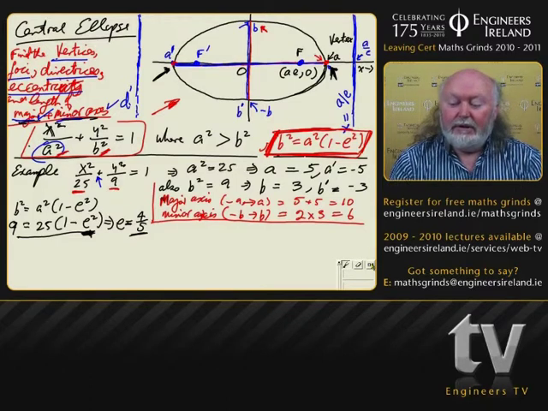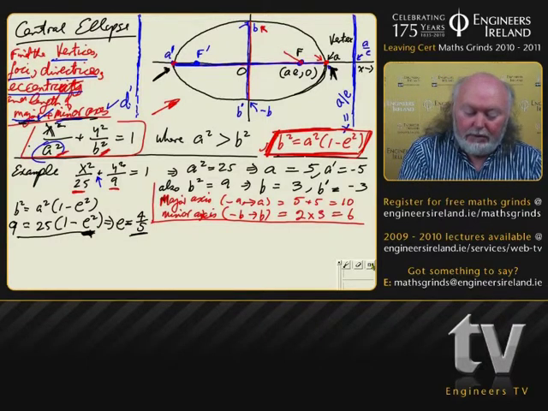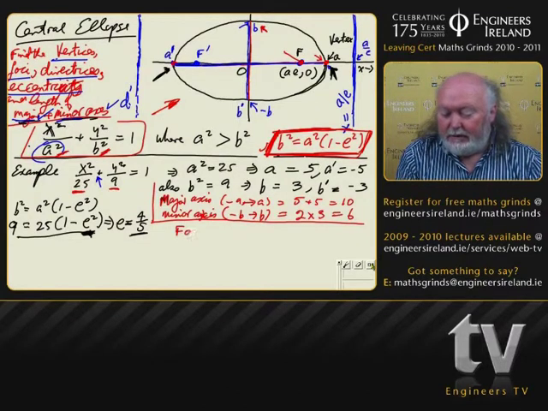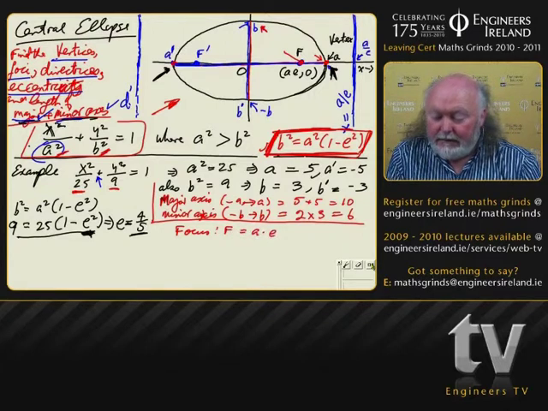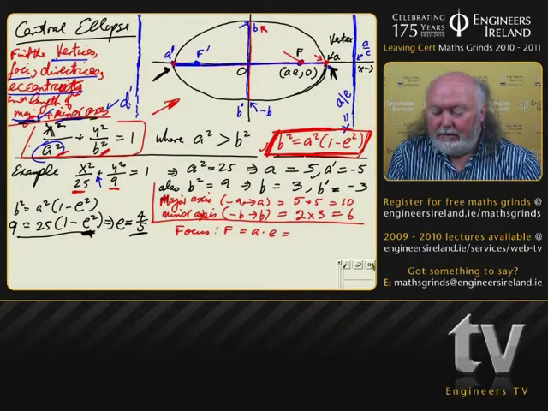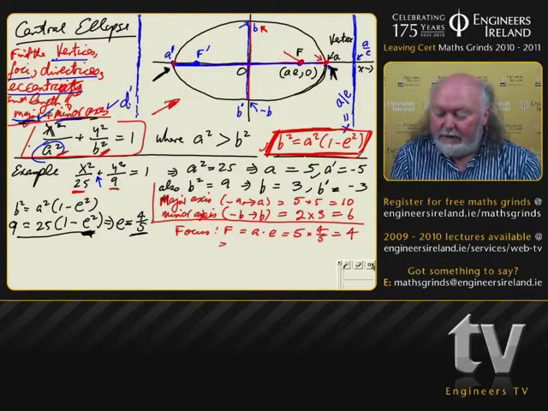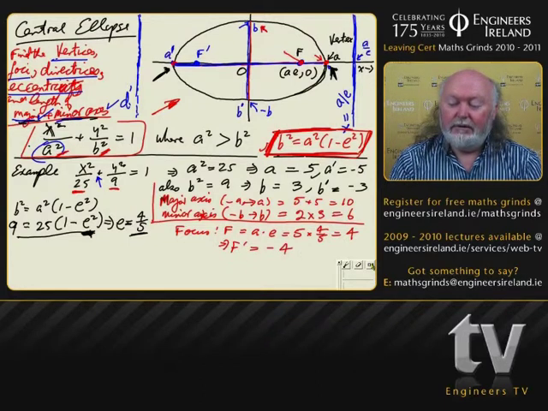If we look at the diagram again, and we concentrate on the focus, this guy here, we know the focus F is equal to a times e, and a is 5. You're going to multiply it by 4 over 5, so the focus is 4, and that implies the second one, the one over on the left, is minus 4. So that'll be minus 4, that's 4.